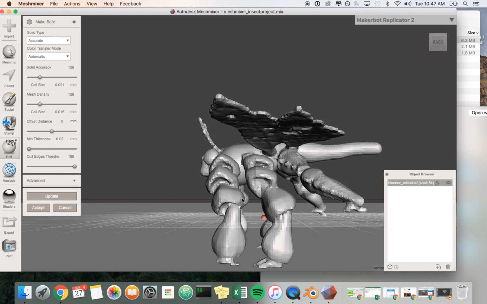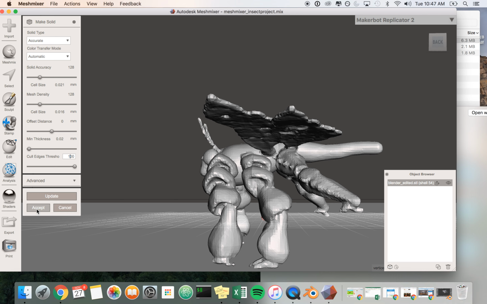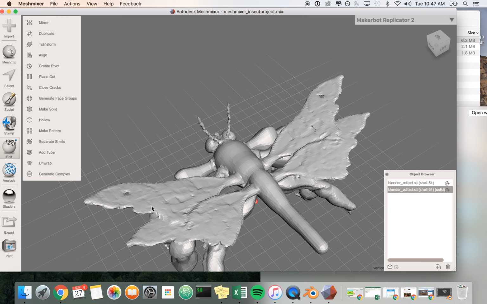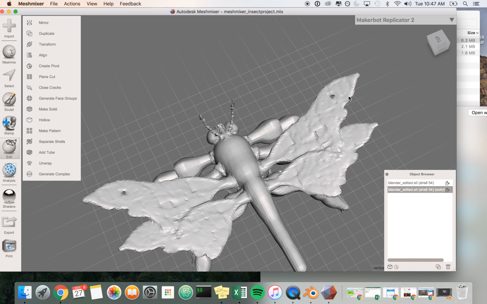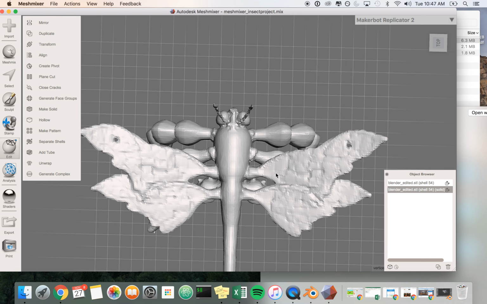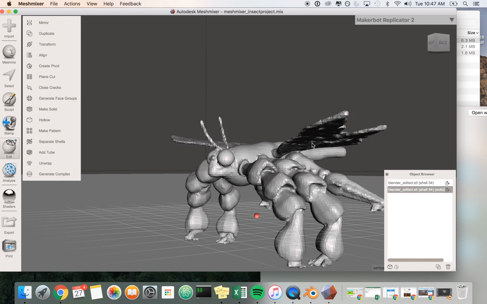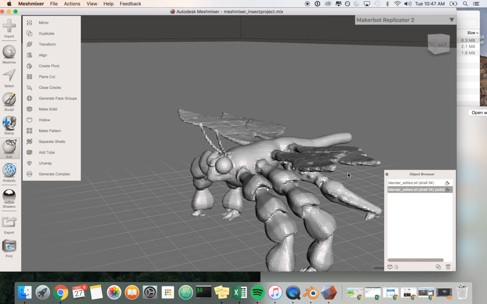So yeah, and then you'll hit accept. Unfortunately, we did get some holes in the wings here because of that min thickness, which isn't great, but it's okay. And you'll notice something too, when I hit accept, I get this solid thing, which is kind of nice.